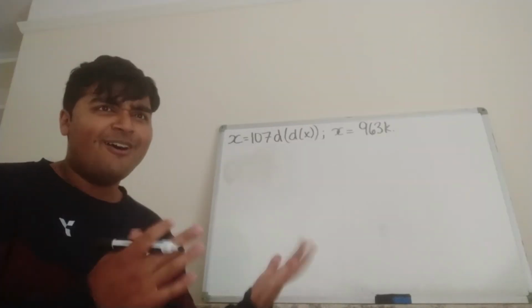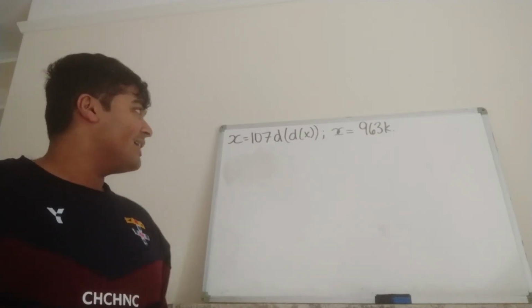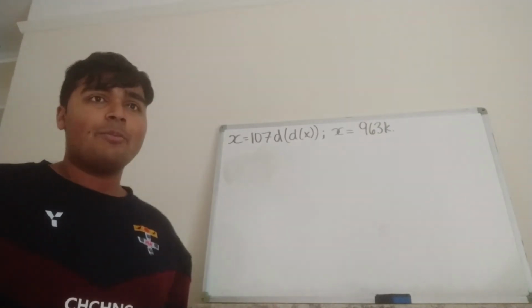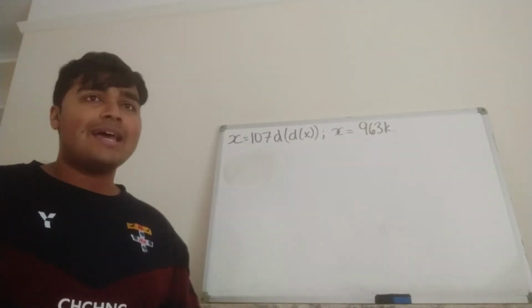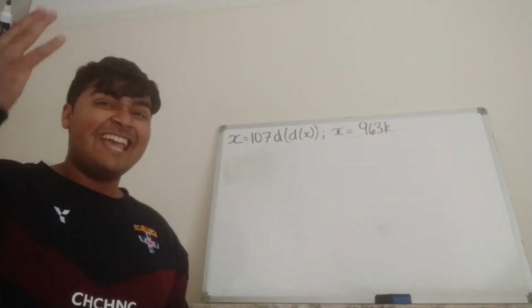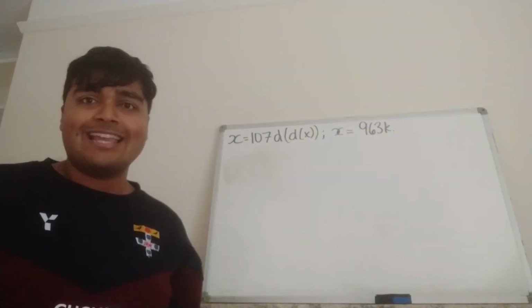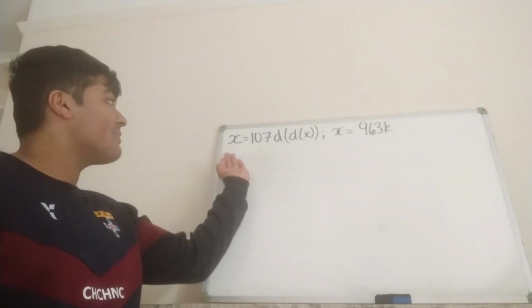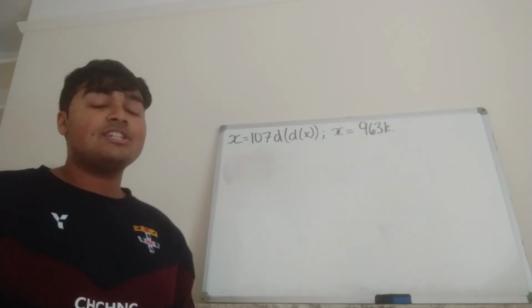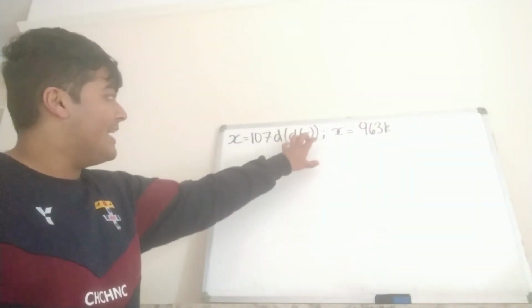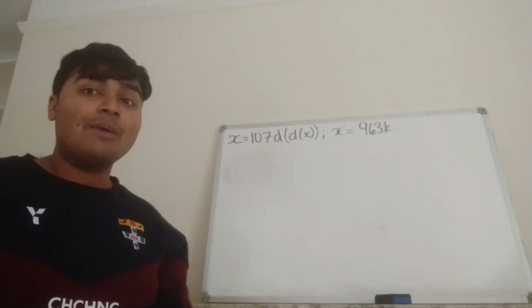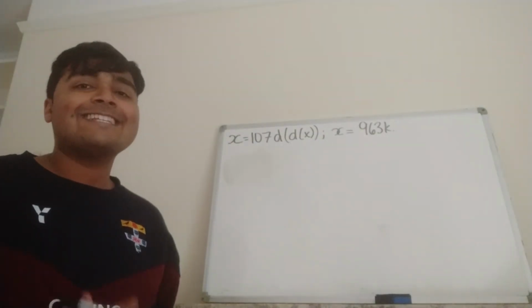Okay, so for the final part of the problem, we are going to find some upper bounds and lower bounds to x in terms of n, where n is the number of digits in x, and then from that find an upper bound for n, and then we'll just have some cases to test, as I said. Okay, so first we have that x is equal to 107 times the digit sum of the digit sum of x. Now, firstly, notice that this thing here, d of x, is some number, and from part 1, we know that d of x is less than x.